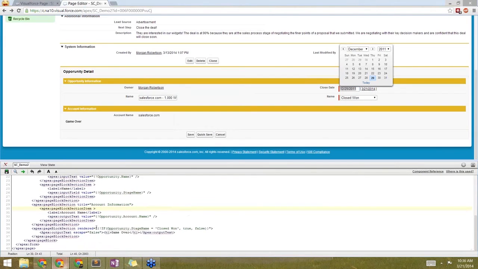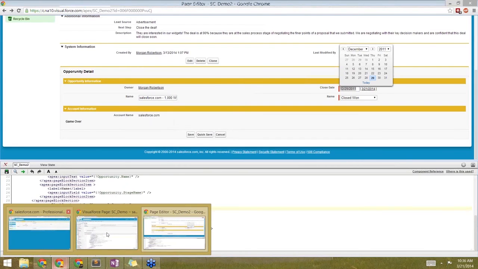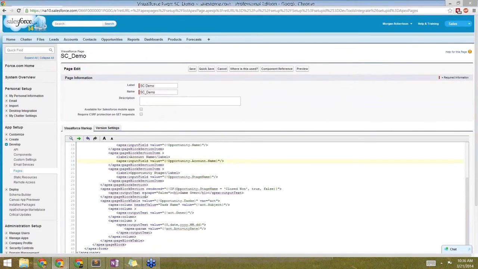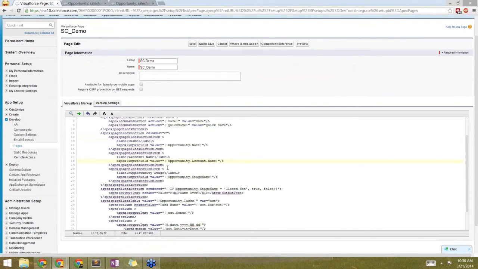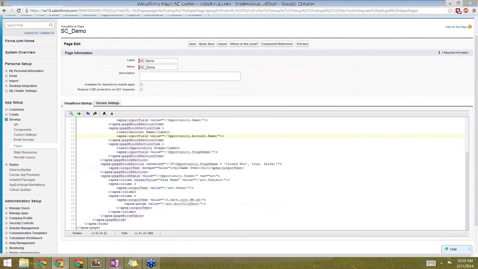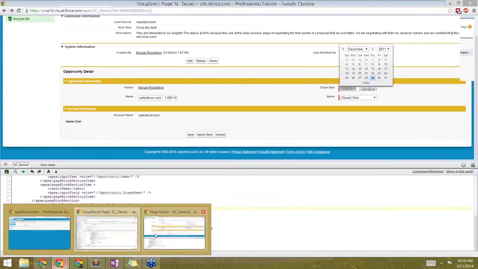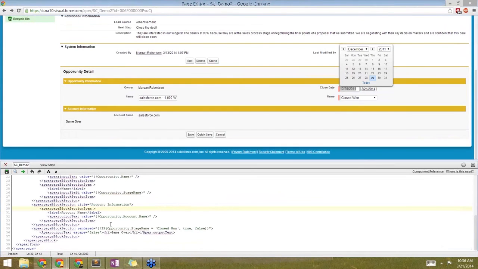So let's see. For a moment. The last thing I wanted to review was, oh, I can do that on activity. Okay. If we are building this ourselves, we can actually still include the related lists.